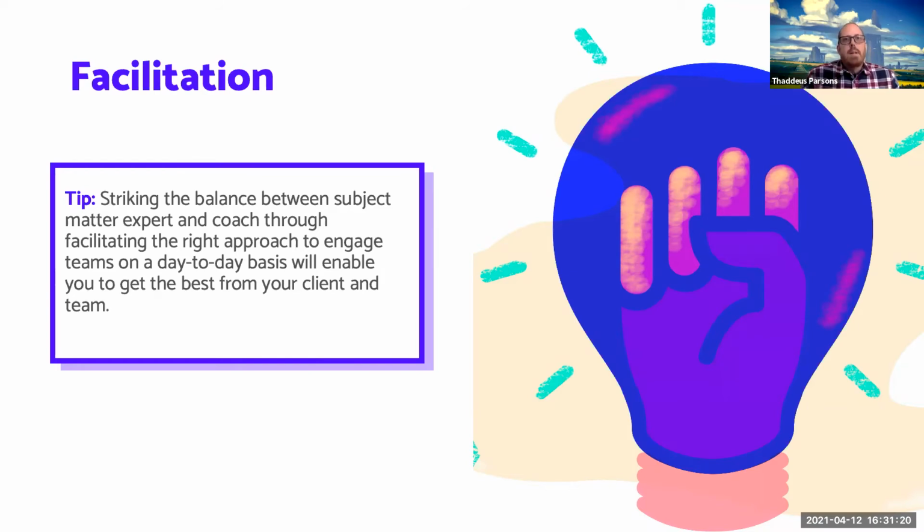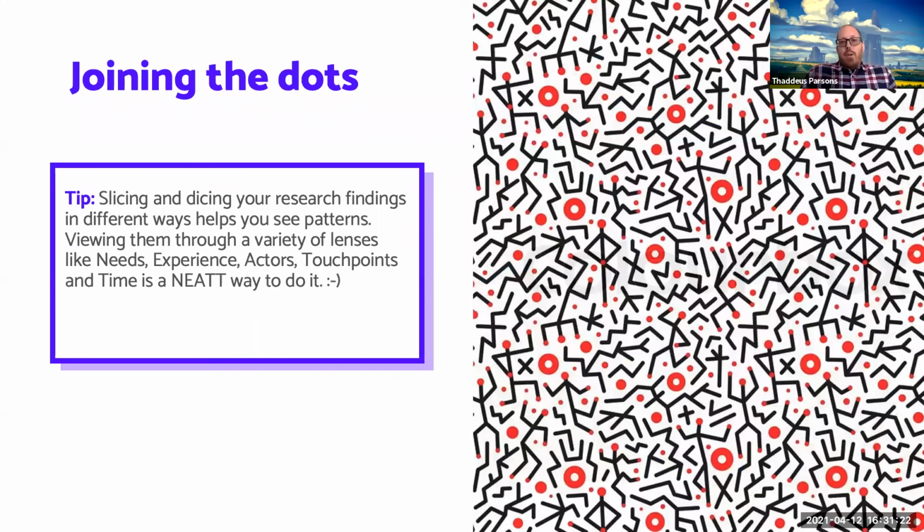And then there's joining the dots. I mean, it's key if you're understanding the big picture. There's a lot of information there, but what does it actually mean? I mentioned reconfiguring relationships, say, amongst partners in some kind of service endeavor, for example. It's trying to figure out how best things should join together.